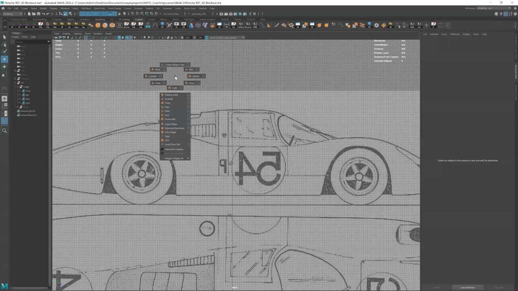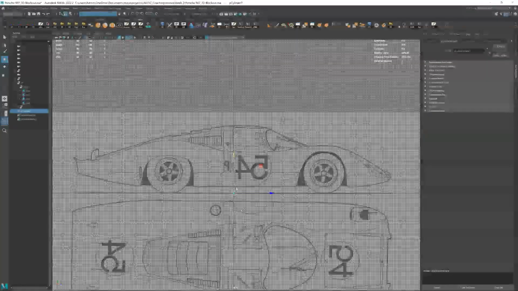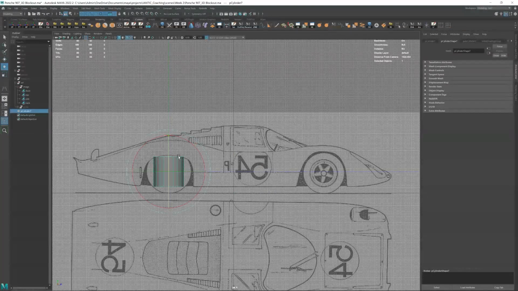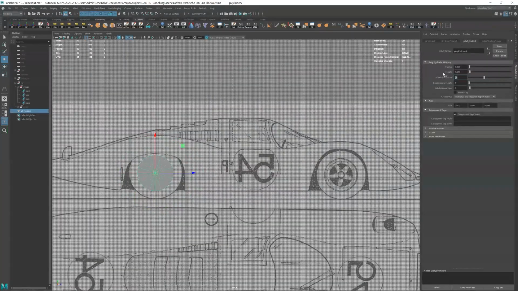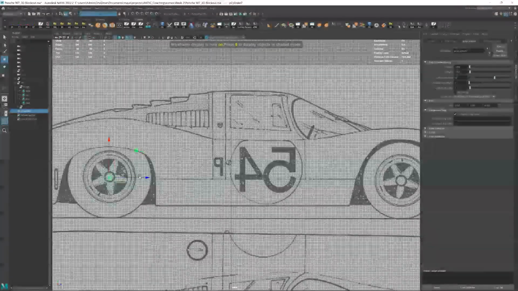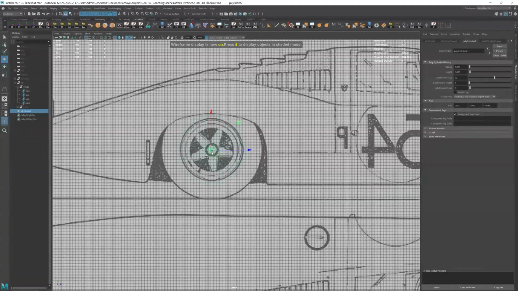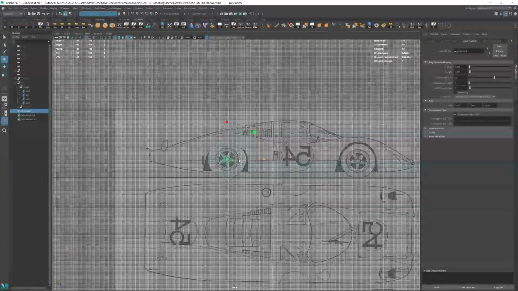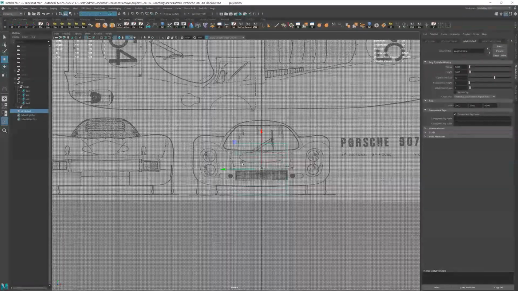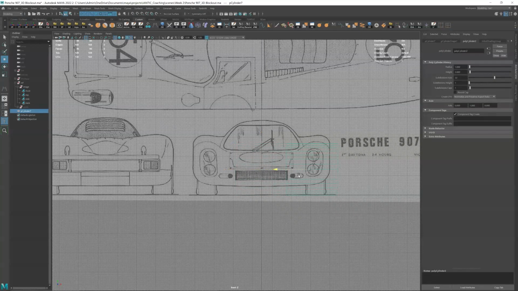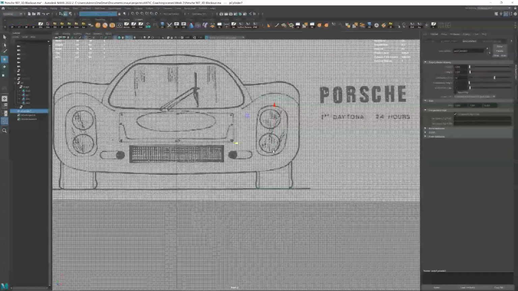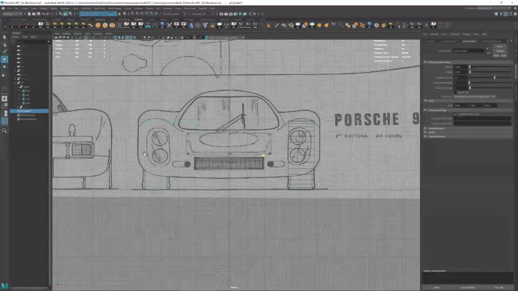And before we do that, we can create some geometry for the tires here. And we just set the subdivision axis to 32. Do it for the front. Go to the front view, and just model out the width of the tire.